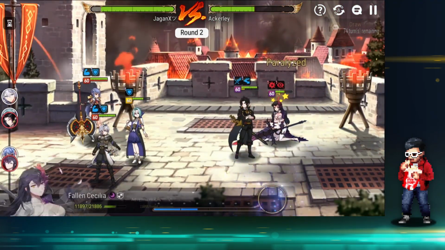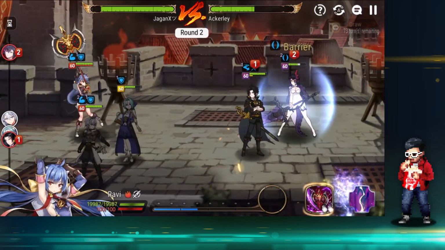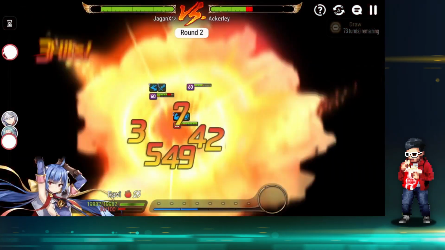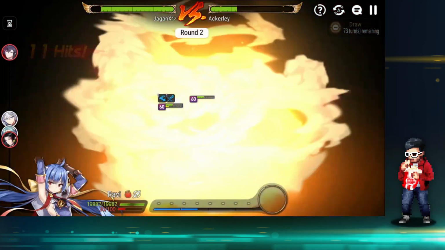Robbie's very good as well, self-sustaining healing, and because of that attack stack, you do not need an attack buffer. It did hit the Remnant Violet here. It's pretty lucky.